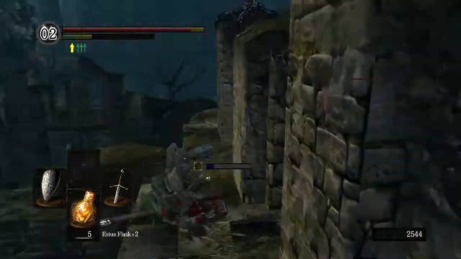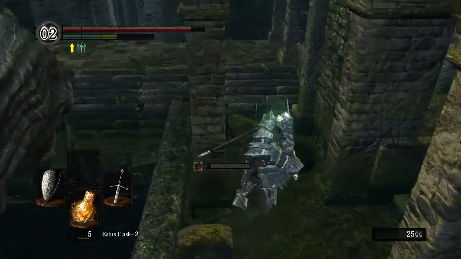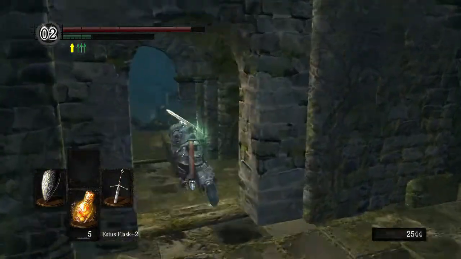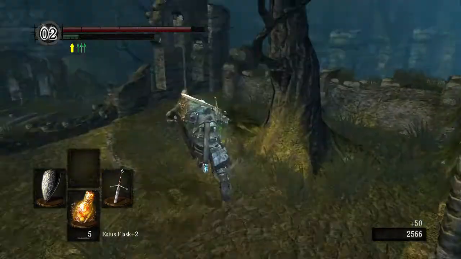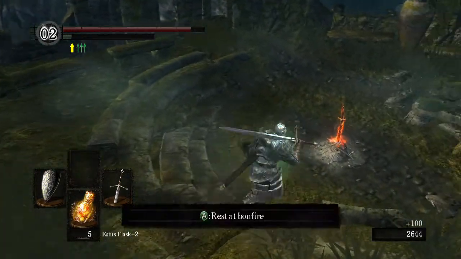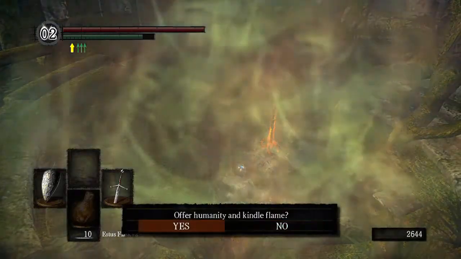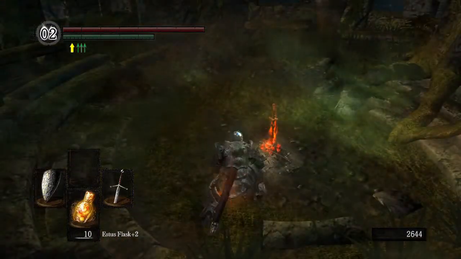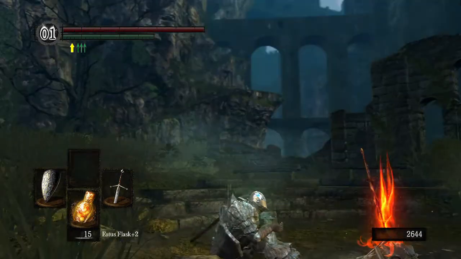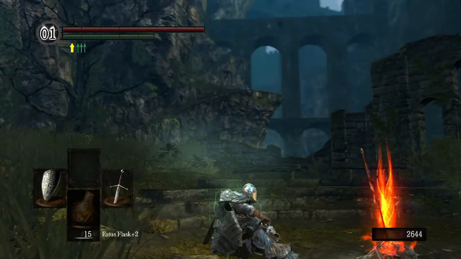Get your ass out of here. Ow. Ooh, I almost made the same mistake I made earlier with Cramped. Oh my god, I think he actually fell in. Nice. Yes, I would like to kindle the flame. I would like 15 Estus, please.